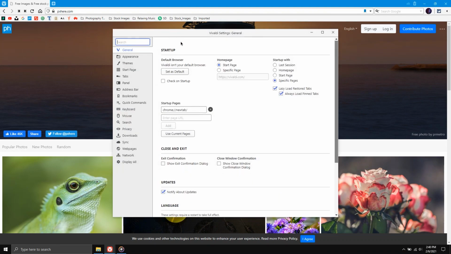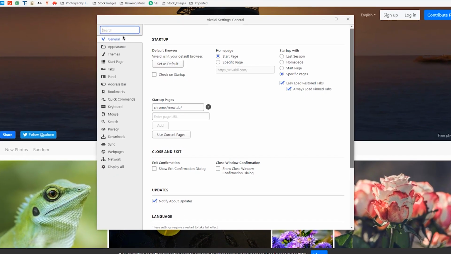You can just click on the settings here and then we can customize it the way we want. First of all, you can see here on the general tab, you can play around with that if you like to set it as a default browser or something like that. Now the home page, of course, you can customize it. It's pretty straightforward. You can set it the way you want. Now we have this specific page and all of these menus at the start of the browser. You can play around with it. By default, I would like to keep it as it is.